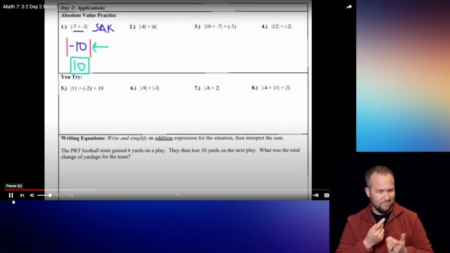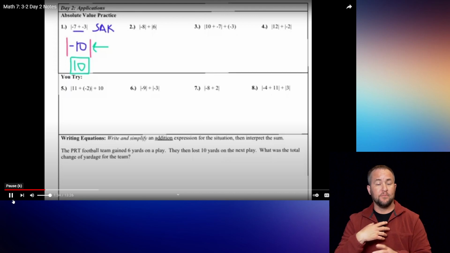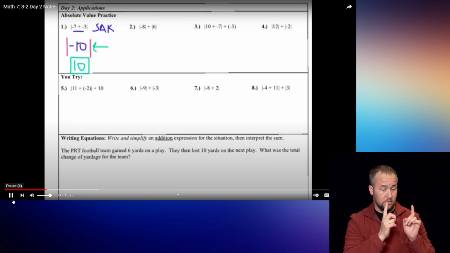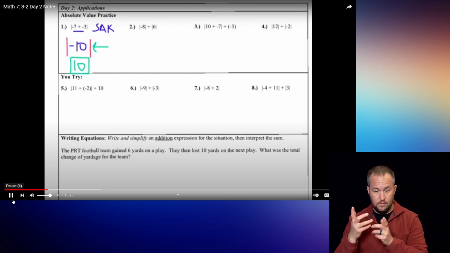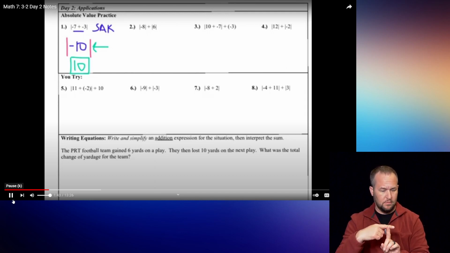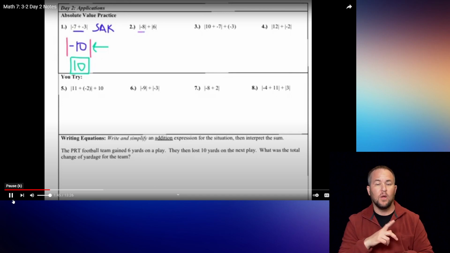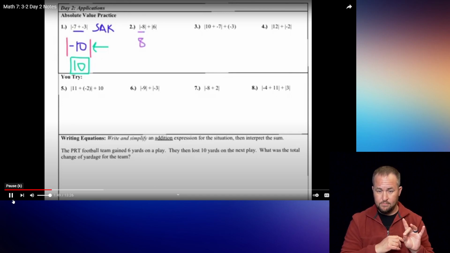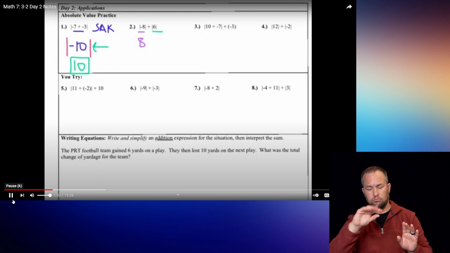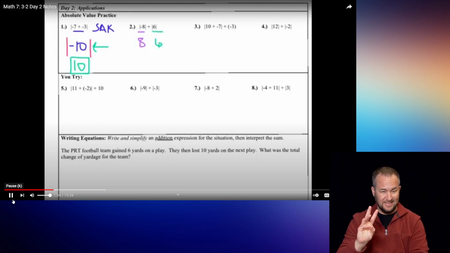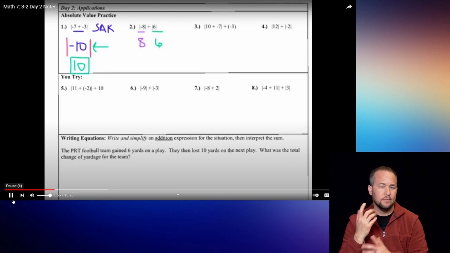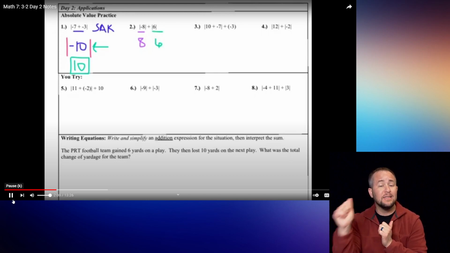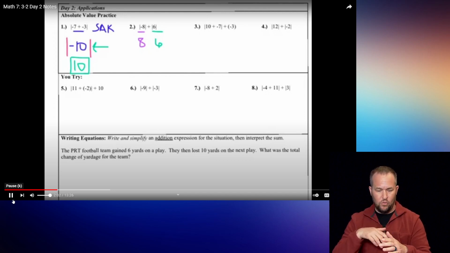All right, number 2. This one says the absolute value of -8 and then plus the absolute value of 6. So in this case, you're just going to find the absolute value of each one of the numbers and then simplify them. So they are a little bit different. Keeping that in mind, I'm going to find this answer first. So the absolute value of -8 is a +8. And then the next one, the absolute value of 6 is still just 6 because, again, absolute value answers are always positive because they are a distance. So even if you're walking backwards, you're still going a positive distance.